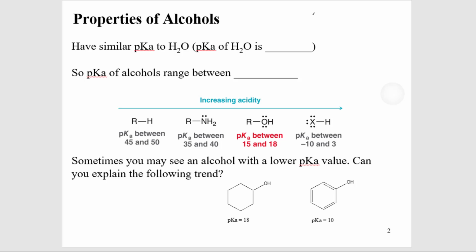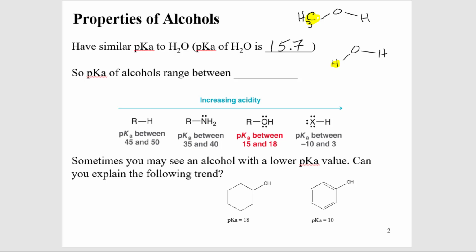If you think about it, an alcohol looks very similar to water, right? The only difference between water and an alcohol is the fact that one side has a carbon attached, while water has two hydrogens flanking either side. So it probably is no surprise that the acidity, or the pKa, of an alcohol in general is very close to water. So let's remind ourselves what the pKa of water is. You guys recall that? 15.7. So alcohols are very close.